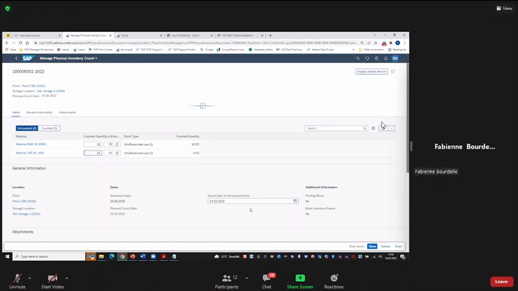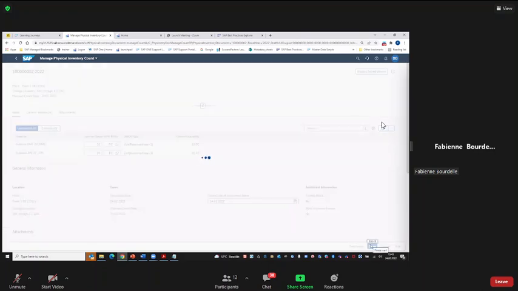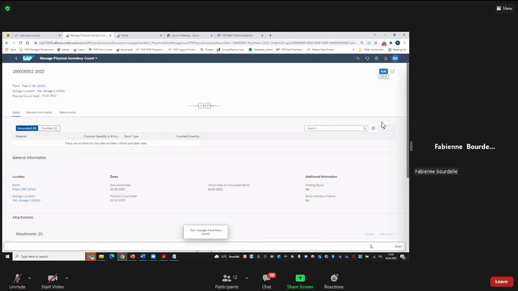The count date is today, and when I save, the system will adopt this counted quantity and at the same time the book quantity from the system into this physical inventory document. Okay, the system is collecting both the counted quantity and the book quantity. I cannot see it, but it is in there because maybe I am not authorized to see that. So that's a very important date.